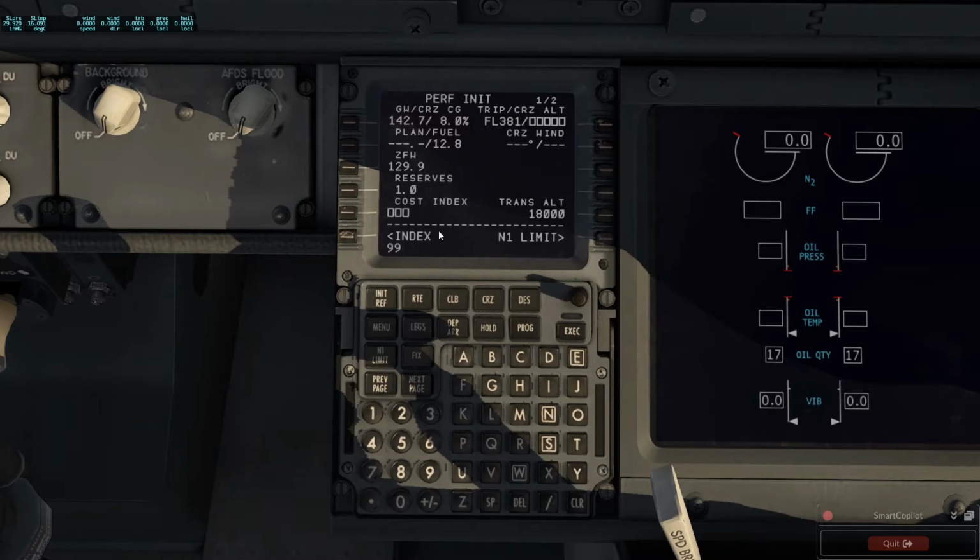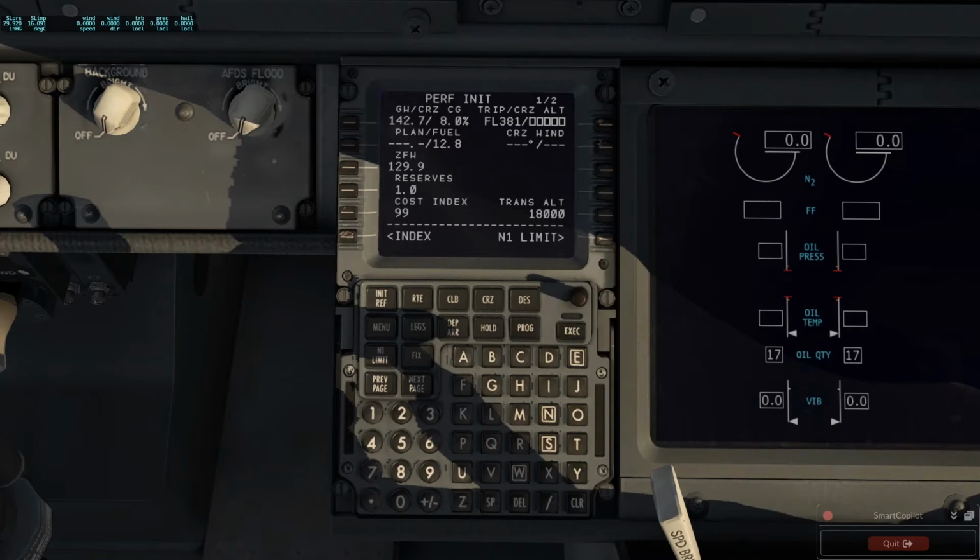So if I put 99 on there, that means that I'm going to be traveling at a flight level. So if we put in flight level, I don't even know what a flight level is. Let me find out. 340.